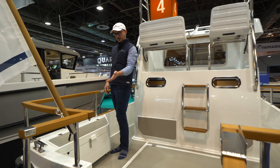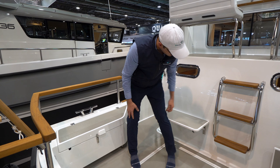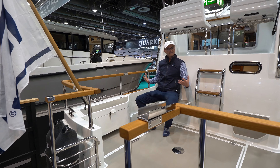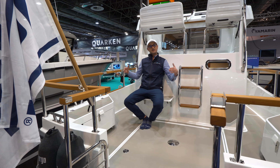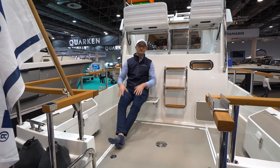You also have a hot water shower back here. This is a nice open space, and you also have seats that pop up. The seating aft gives you a really nice aft-facing focus — when you're sitting here having some cocktails in the evening, you can really enjoy the views facing aft.